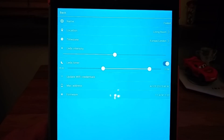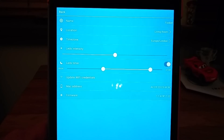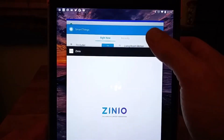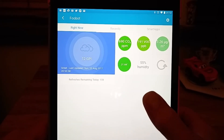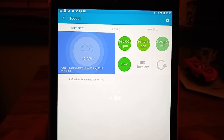We're going to have a quick look in Samsung SmartThings. There's no official integration with Samsung SmartThings — it's an unofficial community-provided one, but I haven't had any problems with it at all. It's very simple to do, you just follow the instructions on some of the websites. Here's my living room — go into Foobot and it tells you all the details within SmartThings, pretty much the same as the Foobot app. You can then use some of these sensors in rules within your smart home. It doesn't do constant polling — I think you can have something like 200 polls a day, which is probably every 10 minutes or so, but for what you're trying to achieve here that's perfectly acceptable.